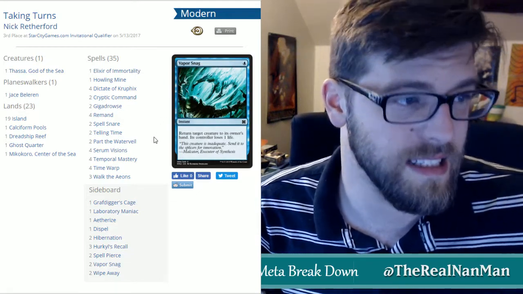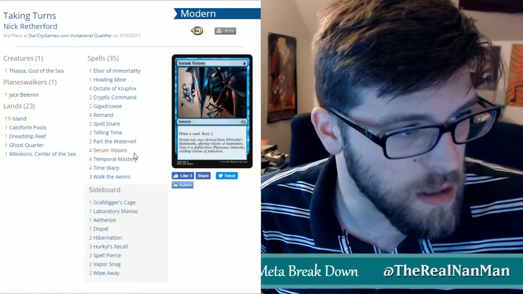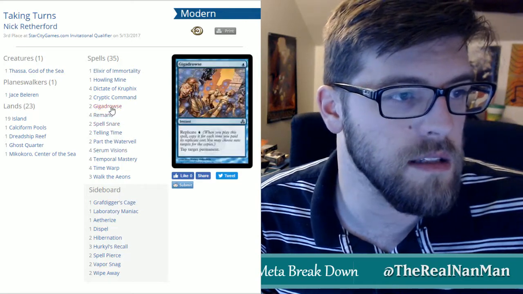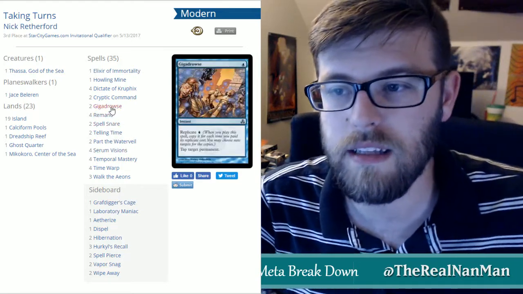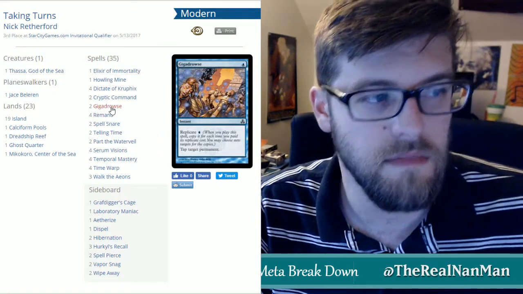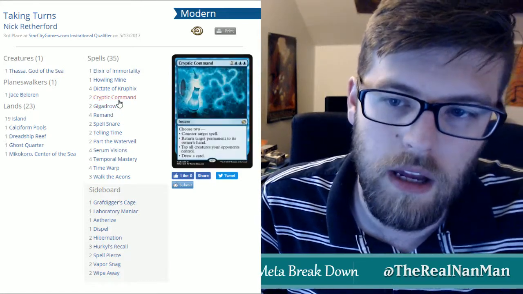It's got a lot of those setup stages here, right? It's going to rely on doing those Serum Visions, Telling Time, using Spell Snare, Remand, Gigadrowse, those sort of things to just say, hey, you're going too fast. I need to tap you down for a little bit, build up into that 4 mana to rely on Cryptic Command.